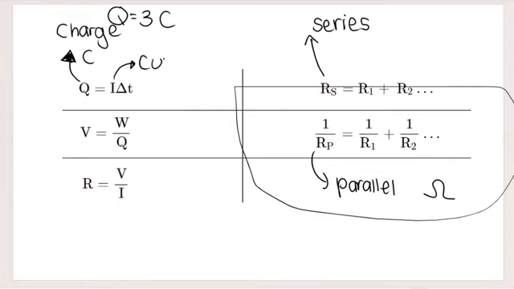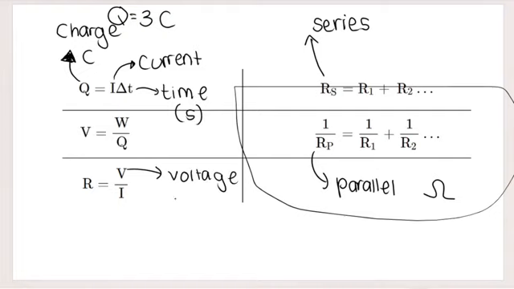I is current, measured in amperes, and delta t is change in time. And please, guys, for this formula, time is measured in seconds. You have to convert if it's not given to you in seconds. Okay, R is resistance. We said V in both of these formulae is voltage or potential difference. They often call it potential difference, not voltage. Potential difference is voltage, so don't get confused. When they say the potential difference across a resistor is 3, then it's 3 volts. The potential difference is 3 volts.